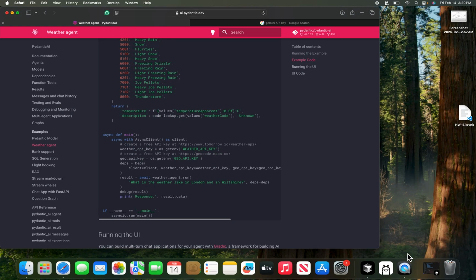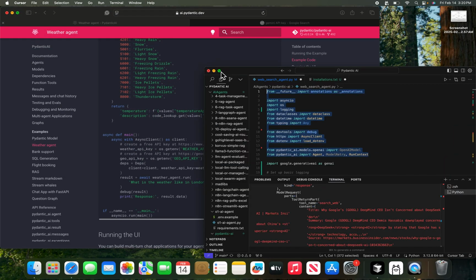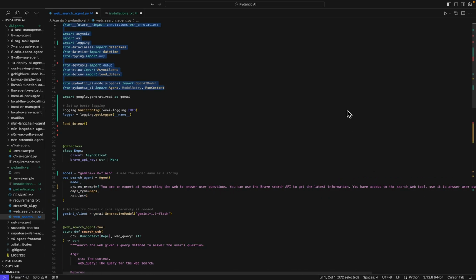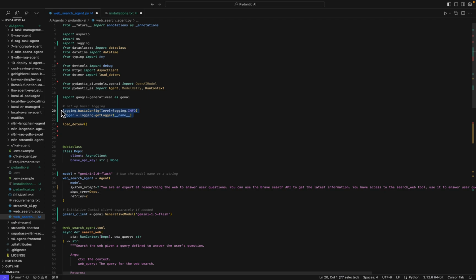So this is the code I have prepared for us, and as you can see, first we start by installing our dependencies, and these dependencies are for our AI model that we are using, and the rest of them are really about the Pydantic AI tool, and also for getting the date, time, and date class, which are going to be used in our AI tool. So just get these dependencies.